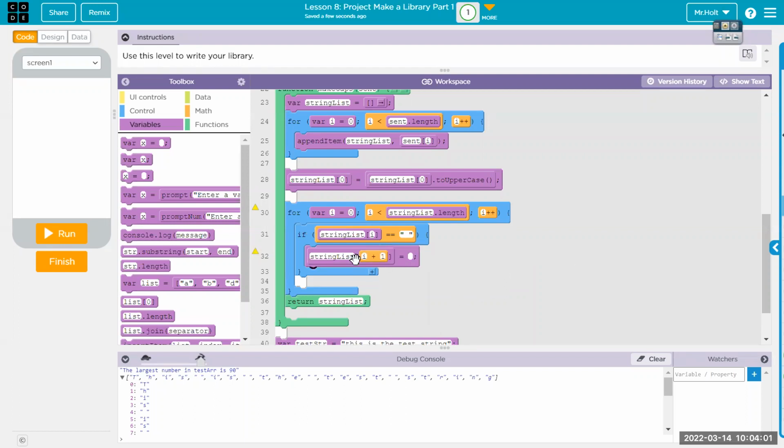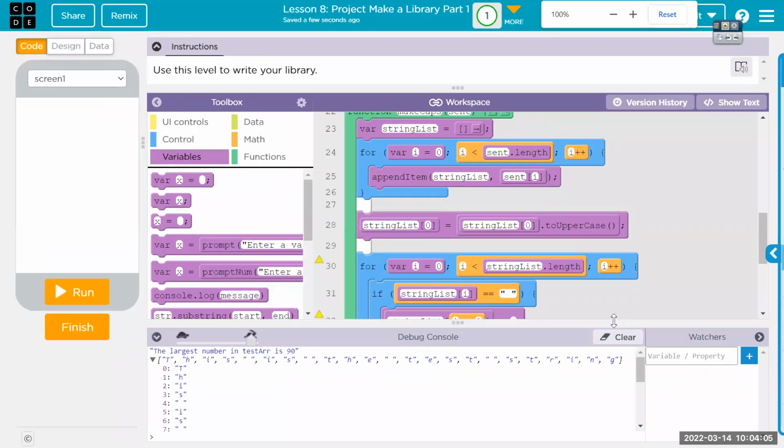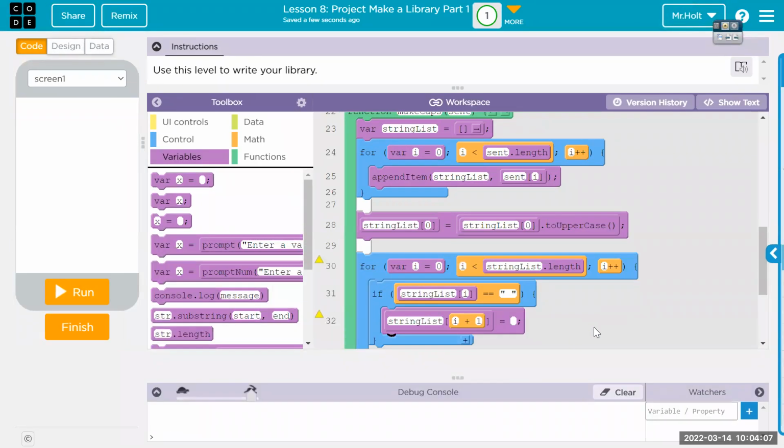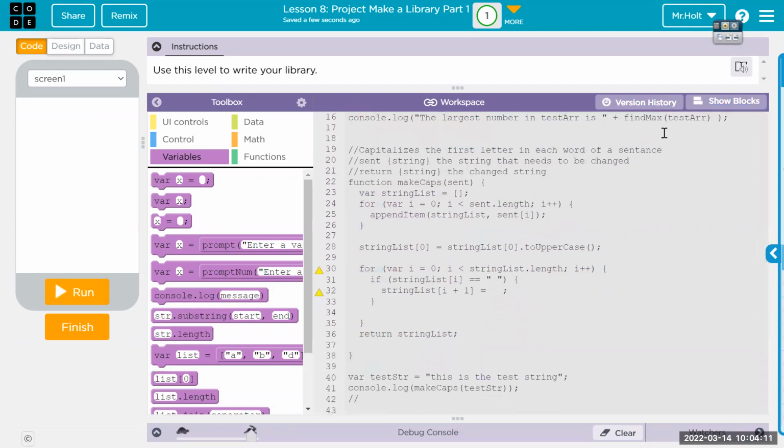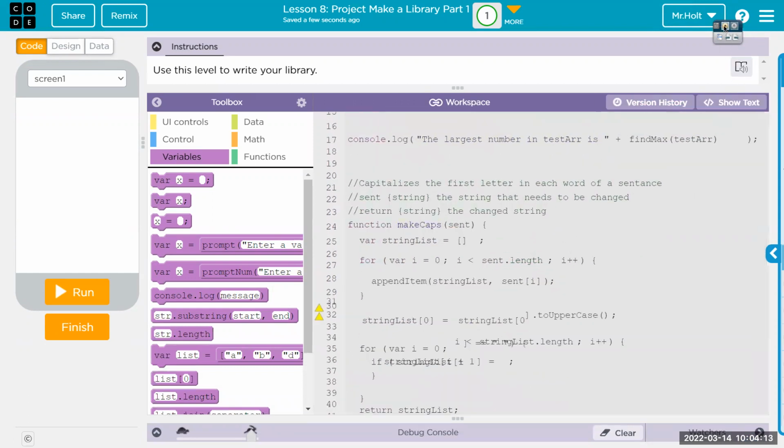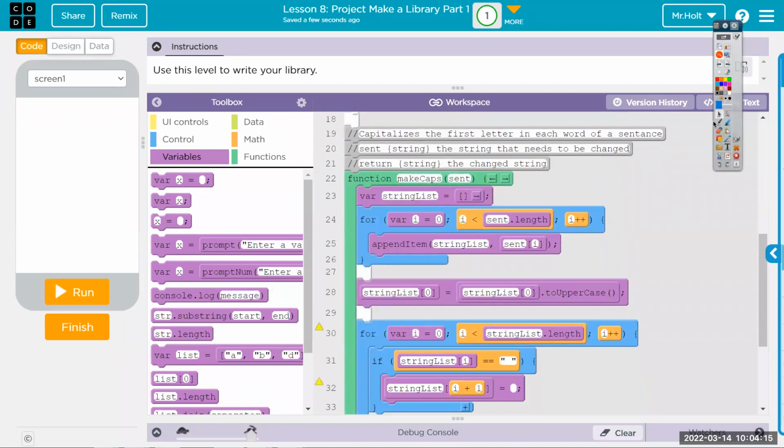Inside of the square brackets is where you tell the program which index you want to look at. We are checking index I, so as we go through all of them, index I plus 1 is the next item in the list.